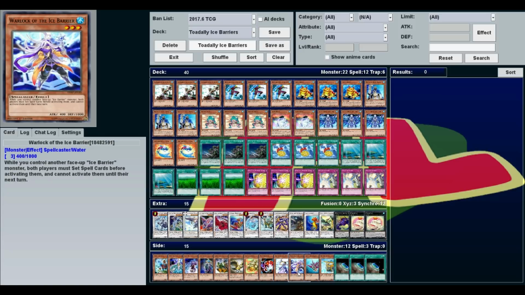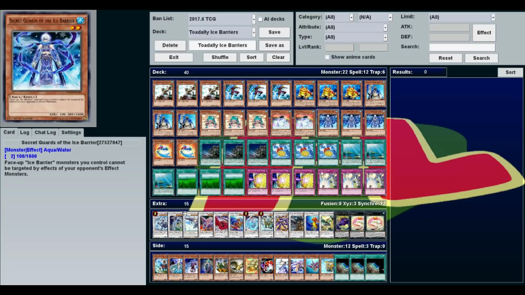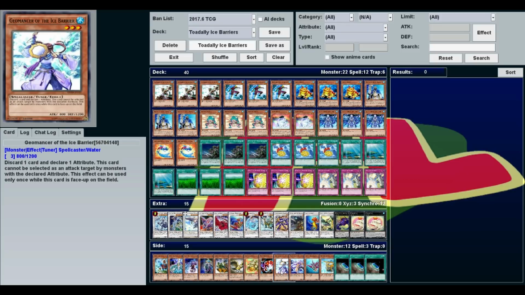Likewise, we've got level 3 Spellcasters with the Ice Barriers. Warlock is basically anti-spell fragrance on legs. Both players must set spell cards before activating them and cannot activate them until the next turn. And you can summon that in addition to Geomancer: discard 1 card, declare an attribute. This card cannot be selected as an attack target by monsters with that attribute. That's pretty good for getting things into the graveyard. And then, of course, if your opponent's playing a deck that's all one attribute, this can be really good. But it's kind of meh, depending on what you want to do.